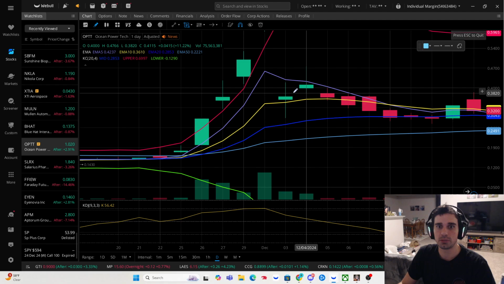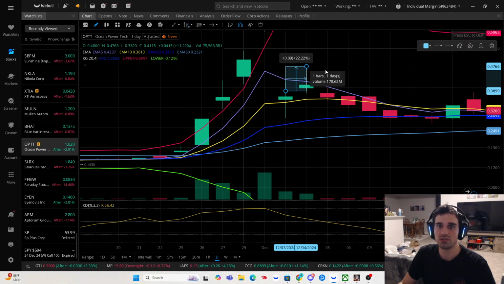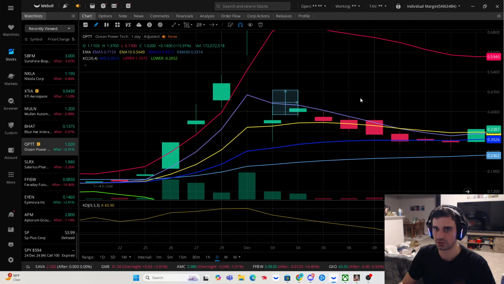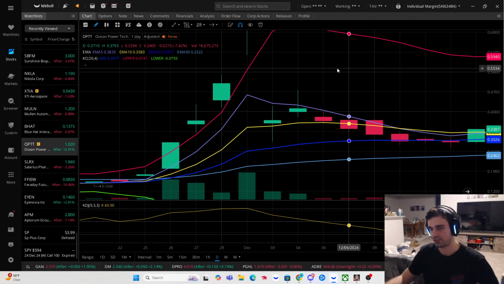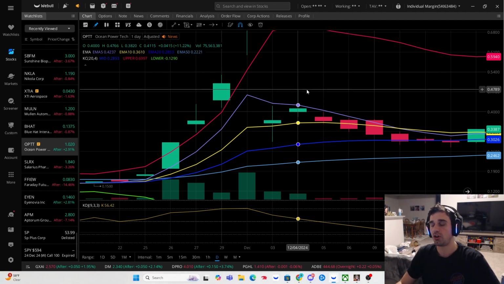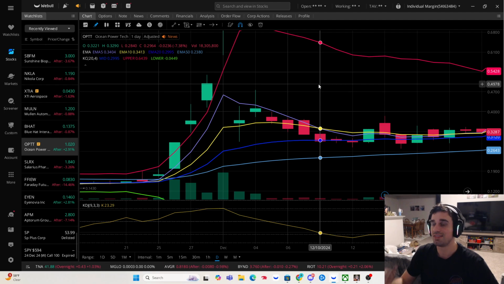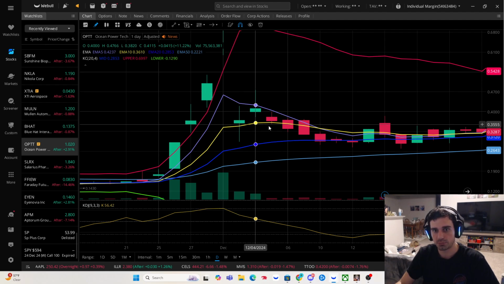But here's the beautiful thing about this strategy. You don't need an insane amount of returns, okay? This gave you a 22% from the top. You're not trying to call the tops of anything, okay? I would always take the 10% returns, and then you hold some for home run hits, okay? So I take 90% off at 10%, and then I hold my last 10% of shares at break even. Well, it breaks even right here, right?